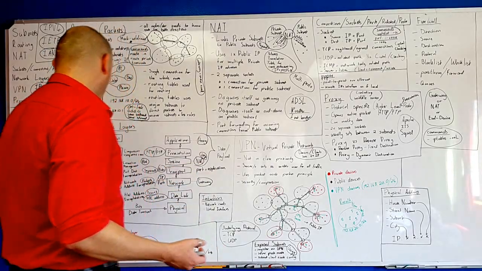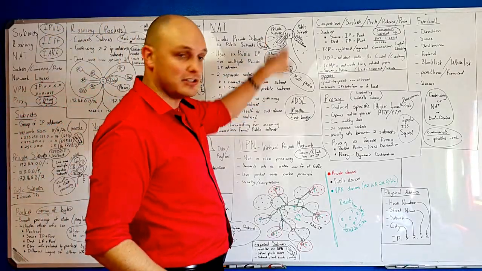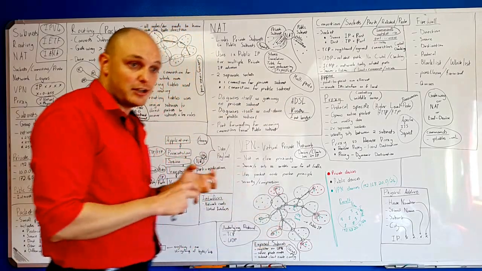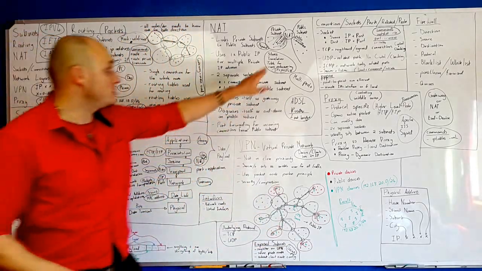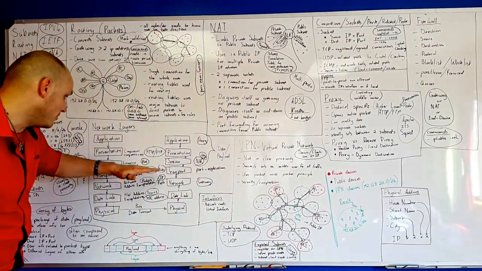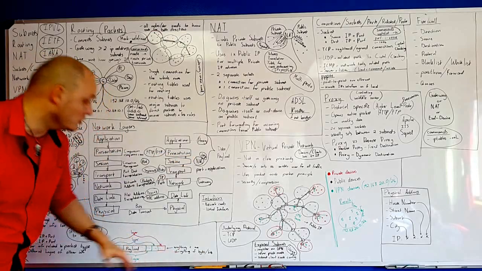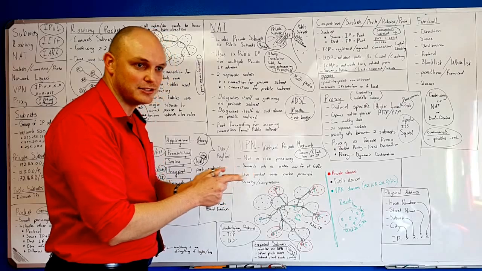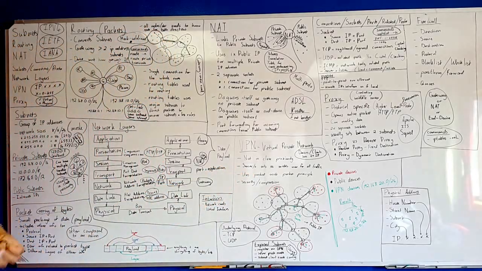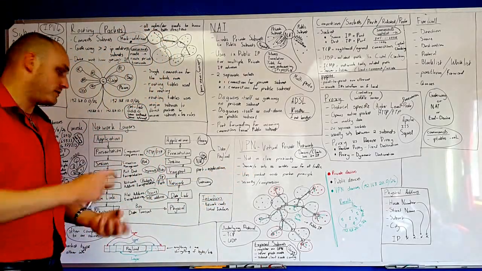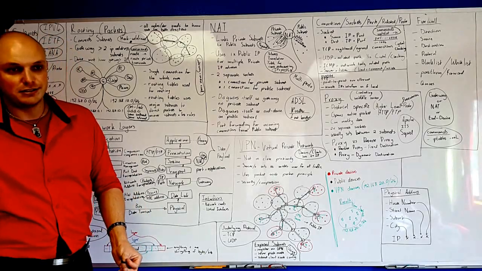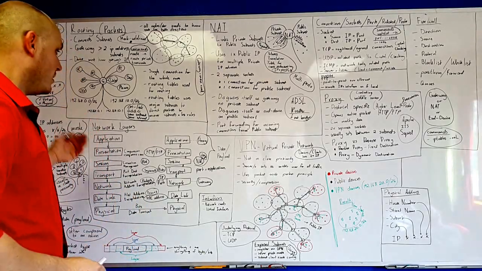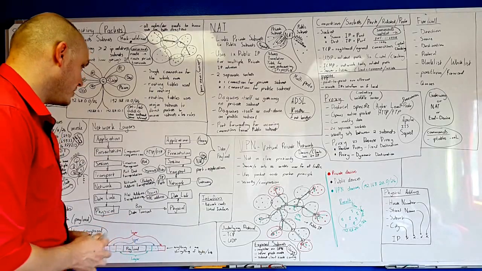A NAT will go up to the port section because it needs to do the translation. It needs to actually translate those, so it strips. If it goes through a NATed router, it will remove everything from here down. It will remove and add its own stuff, and then forward the packet. So it strips all the layers off until only those two remain, puts it back together again and retransmits it. So yeah, that's basically how it works.